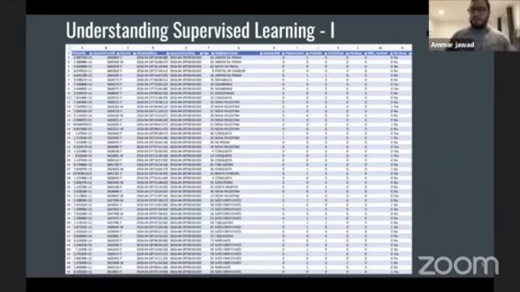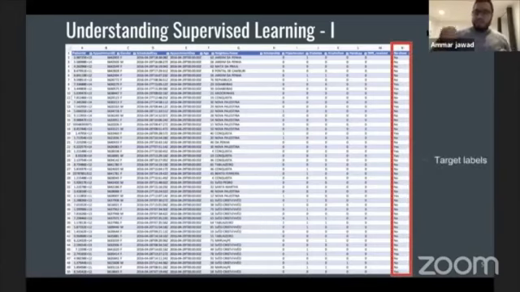And then at the end, if you pay attention to the end column, this is what makes it machine learning. In a machine learned model, you have this final column, which is called target labels. And this is what you're trying to predict. In this particular instance, it's called a classification problem, where we want to predict whether someone is going to show up or not. And that's it, really. It's not more complex than understanding it in a spreadsheet, where one column is what we're actually trying to predict using all of the remaining columns.